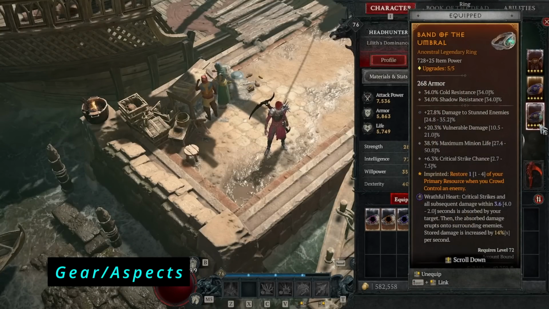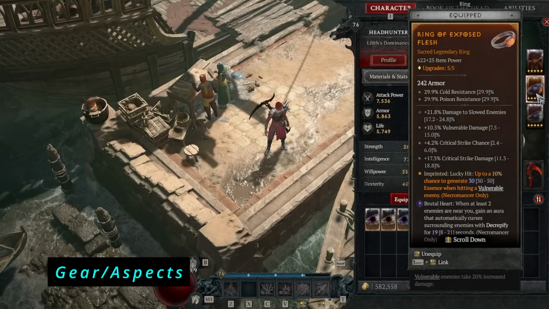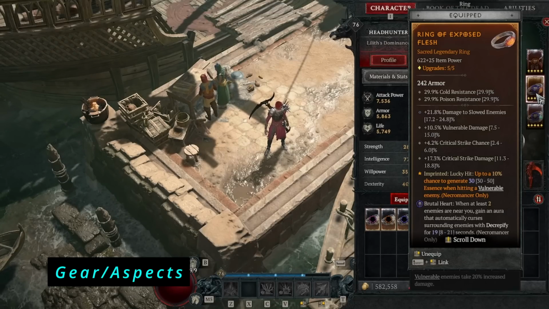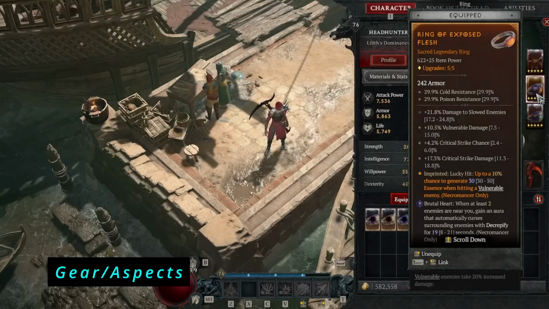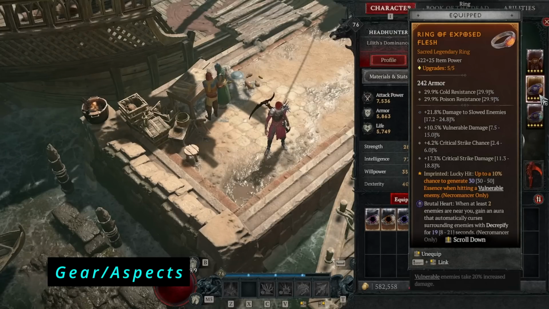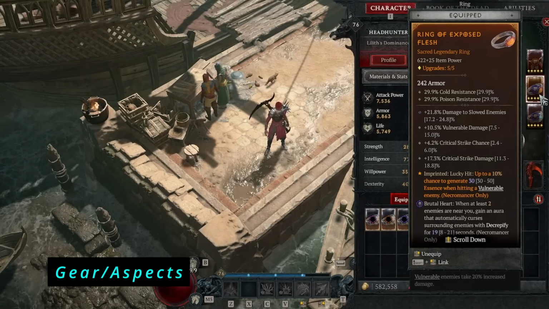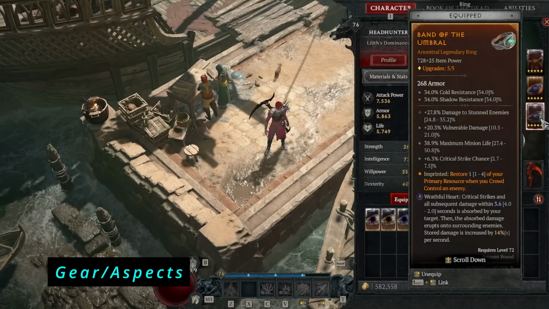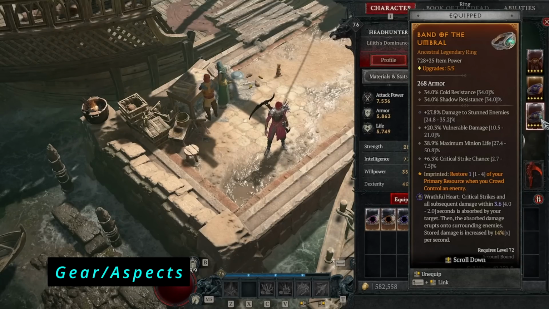These aren't bad though. Aspect on the first ring, you want to put Exposed Flesh. I might change this with my in-game version of this build, but Exposed Flesh helps. You see right there, unlucky hit, 10% chance to generate 30 essence. Helps with your essence regeneration. And then down here, you also want to get Aspect of the Umbral. Now you can get the Aspect of Exposed Flesh with our new season. Basically, you can get it from your codex, which is nice.